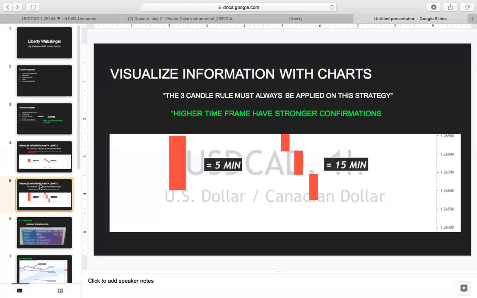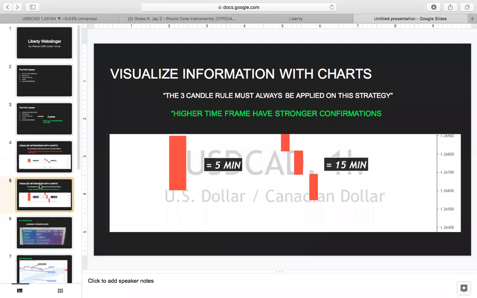Now, a lot of you may think a 15-minute trade is a long time, right? I would rather be in a trade a little longer and have a higher chance of winning than being in a trade for a short amount of time and losing the majority of the time, right? But check this out. You can get efficient with both, but if you're just starting out, 5-minute time frame, right? Each trade that you hop in should be a 15-minute trade.